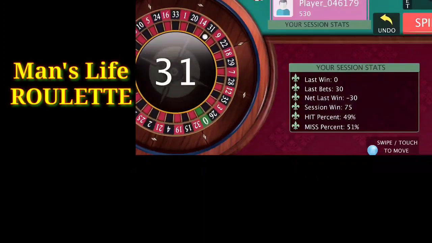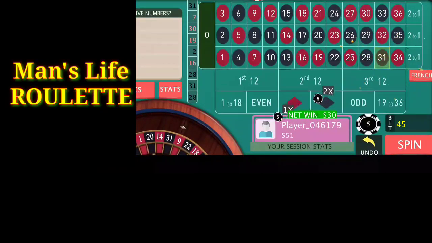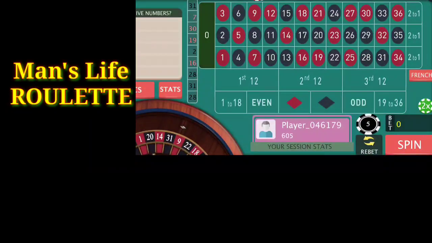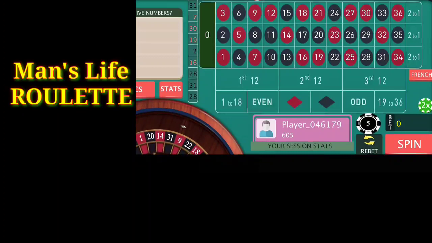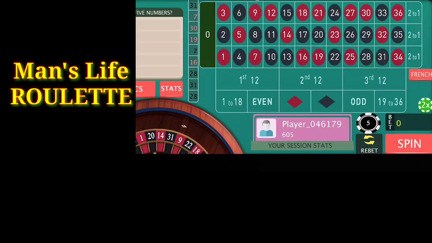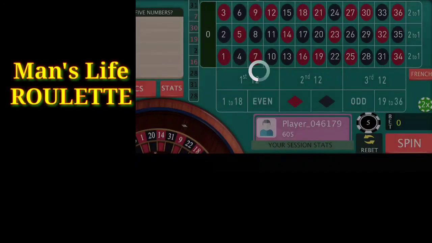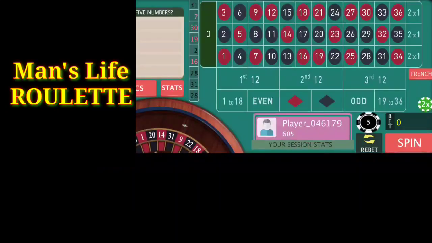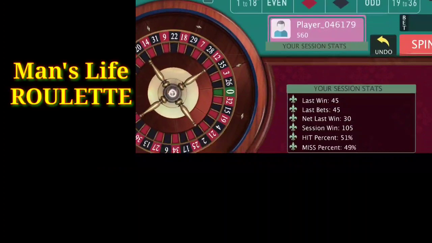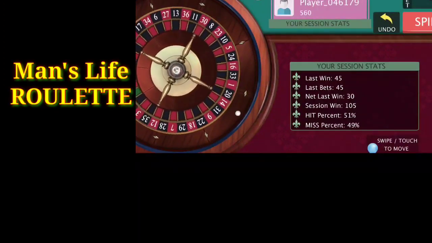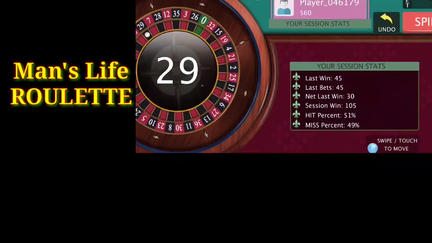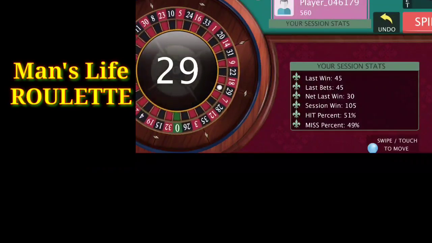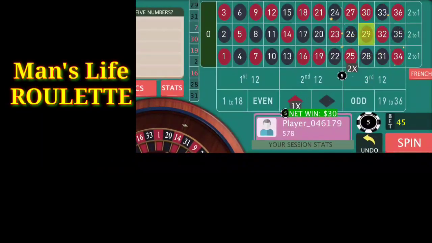So it's 31, a black number, and I win here. So what I'm saying is, whenever you won, just don't change the position, don't change the amount, just simply rebets and play. We have started this cycle for a target of bankroll of $640, and just $5 short from that one.